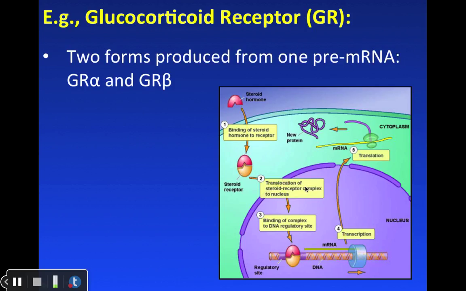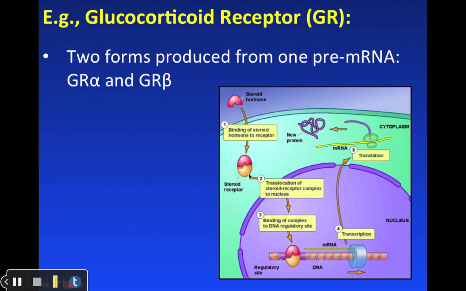So that's what we're going to explore next. As an example, there are multiple examples, and your book probably uses a different example, but let's just use the glucocorticoid receptor protein. So glucocorticoids, these are hormones. They play various roles. They play a role in the stress response and regulating glucose levels and inflammation and so forth.